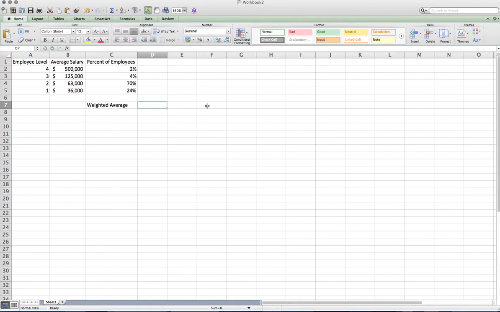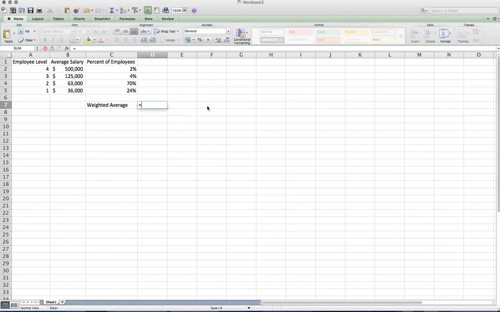I'm going to create one formula that would work for weighted average without having to have that multiply column. So this is actually the way that is shown in your textbook. It's probably my least favorite way of doing this, just because it's easy to click on the wrong cell, but it works just fine. So if you think about it, in order to find a weighted average, all you're doing is you're multiplying the things that go together and then you're adding everything up. So you can actually just create one formula in Excel that will do that for you all at once.